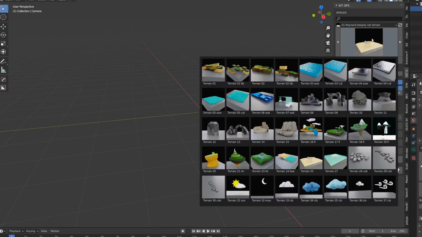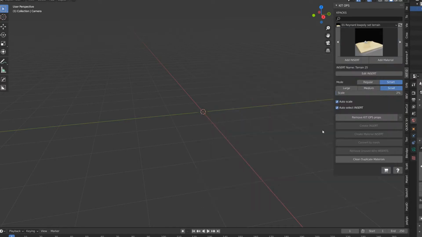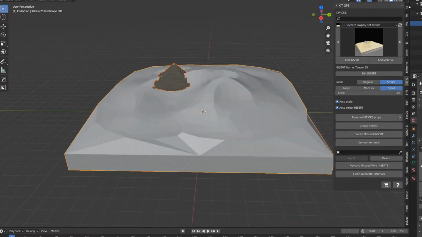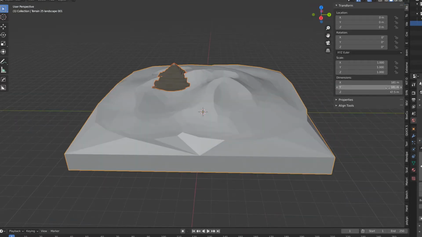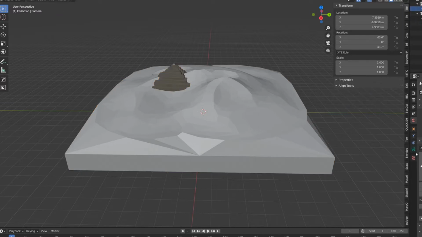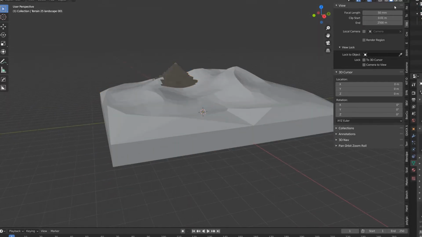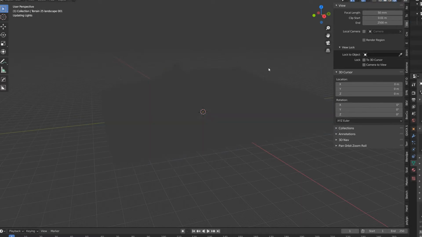So today I'm going to try to do a desert scene, and when you assign it to a blank environment, you can see that it's pretty big. All the terrains are about 200 by 200 meters, so make sure your camera view and environmental view are properly aligned to that. So we've got this desert scene, we've got a pyramid in there.